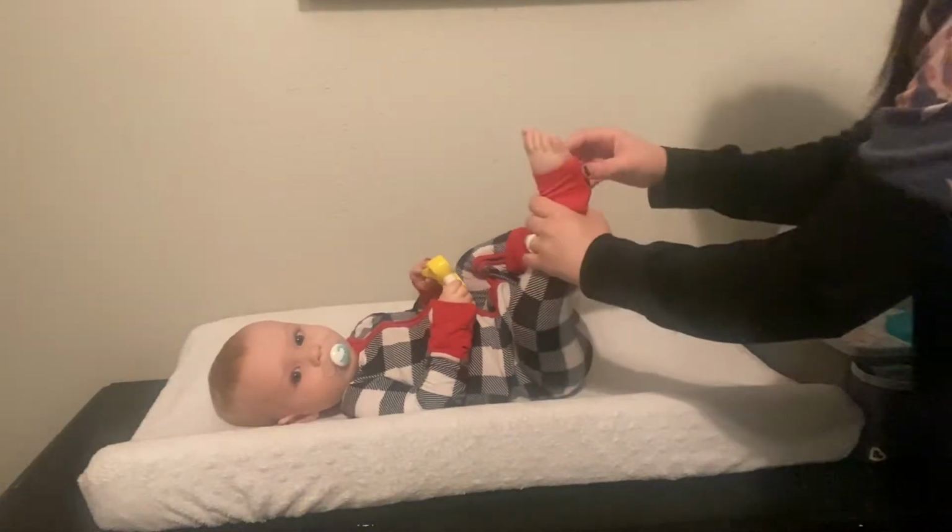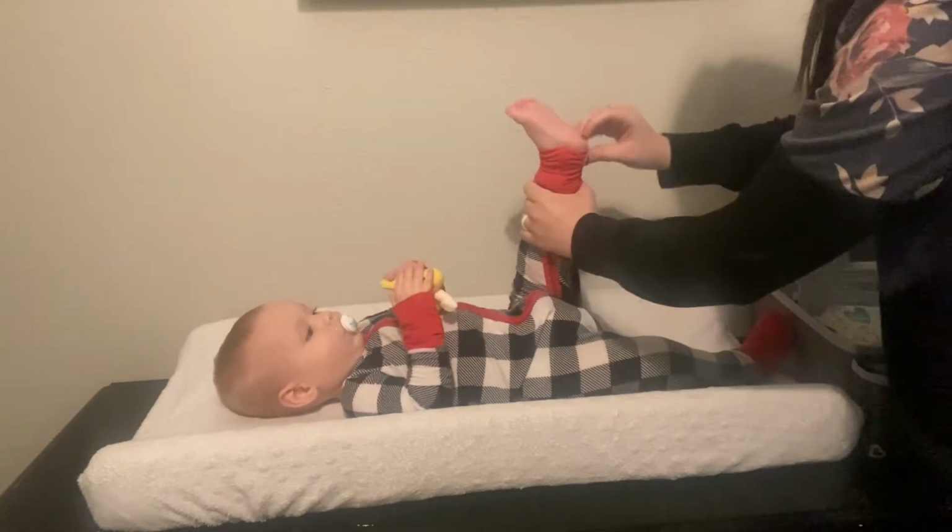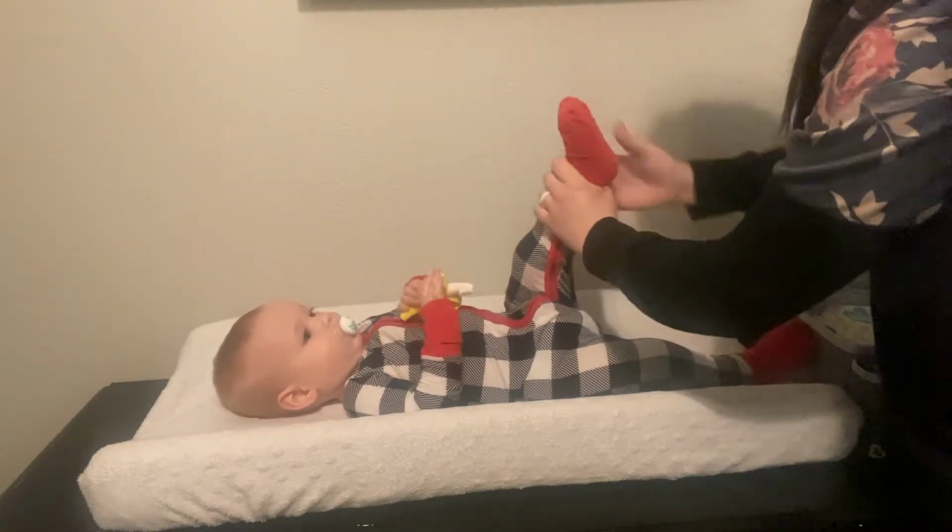But the reason why I love these is because they have cuffs on the hands as well as the feet, all the way up in their zippies is what they're called, the zipper sleepers. So what that means is as they grow, push the cuff over and then their little feet can come out, and then they have footless pajamas, so you can wear those for a whole other size. Like, it's genius. It's genius.